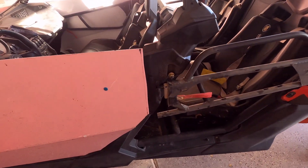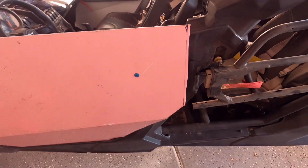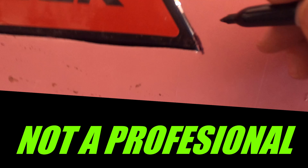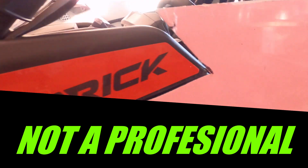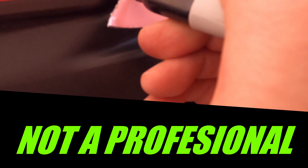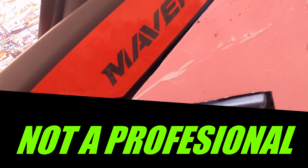We've got it trimmed up pretty good here. We've got the back ready to do a little bend on that line — got to transfer the line over. It seems like right here I'm going to have to trim just a little bit more. By now you should know I'm not a professional — videotaping and bending and working at the same time is not an easy task, newly discovered to me. I'm going to go back and show you guys a few things — see what you like, see what you don't like.